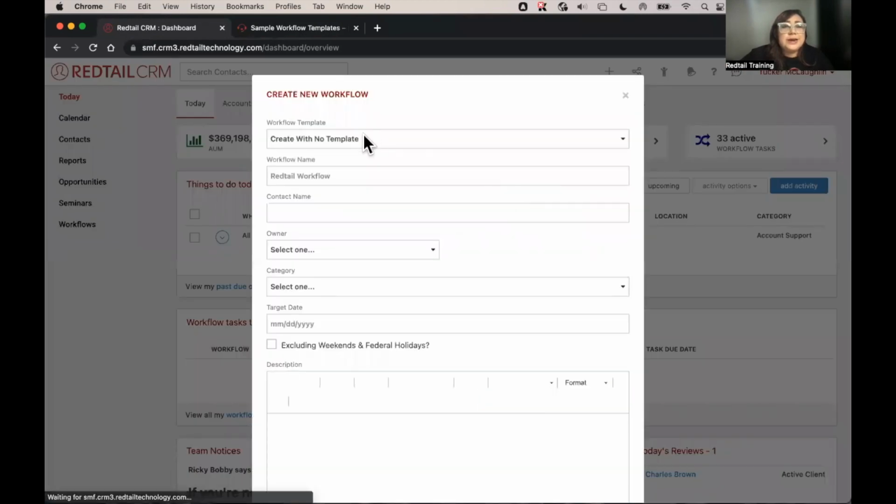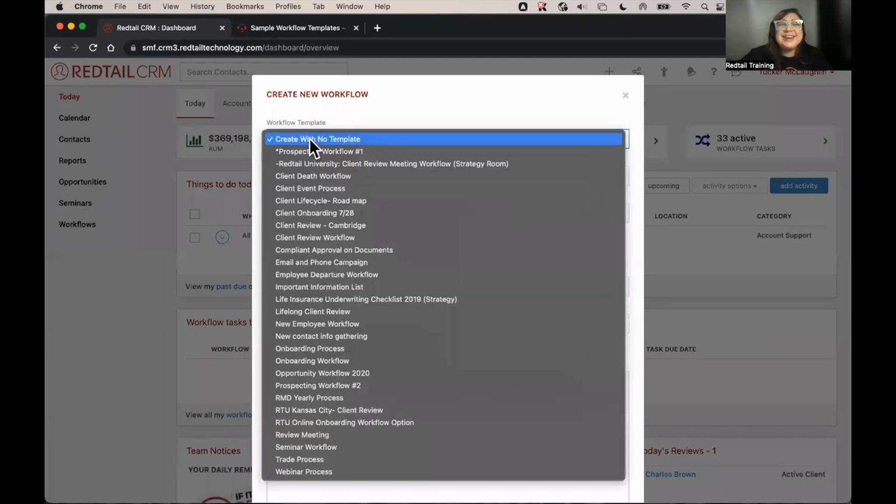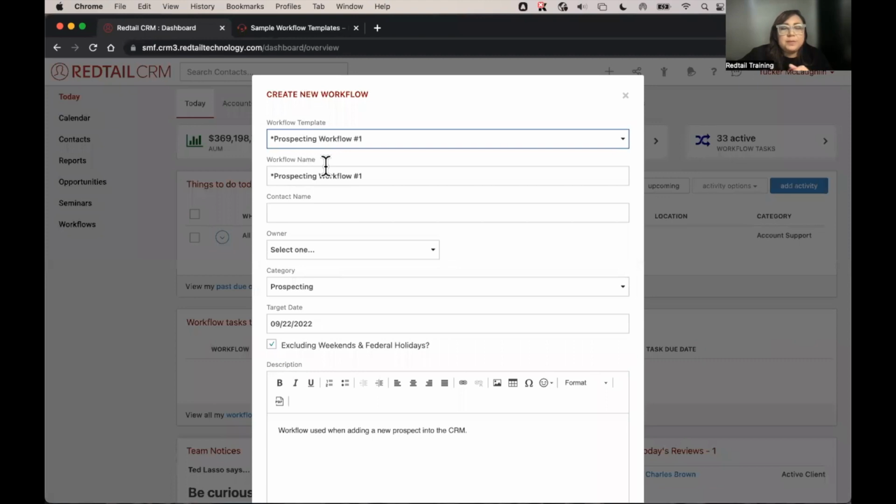So when I come in here, I want to pick that template that I had. Make sure you build out that workflow first, otherwise this is kind of irrelevant. Make sure you build that in and then you have it set to active. That's what allows you to pick it and launch from there. So I pick my prospecting workflow, and it fills in with any details that I have. I would definitely want to link it to a prospect that I have associated.